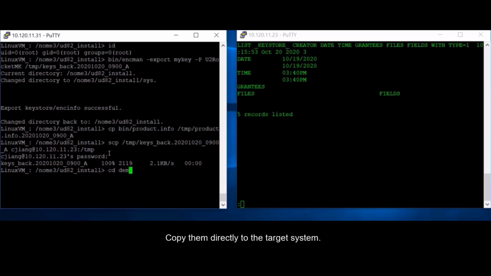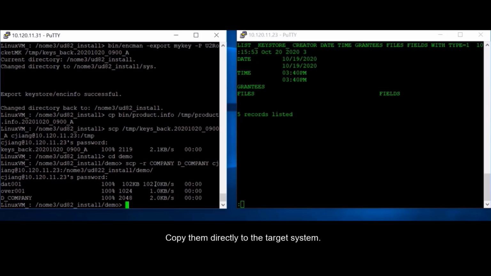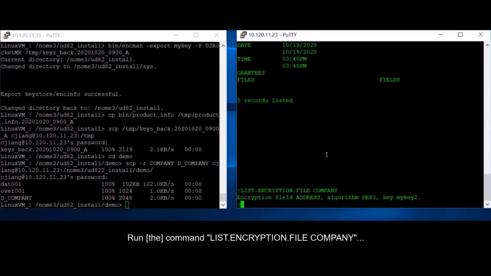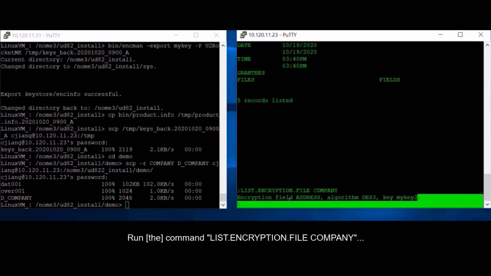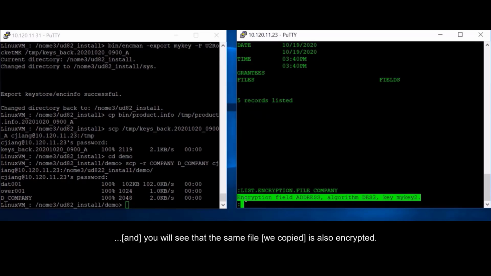Copy them directly to the target system. Run the command list encryption file company. You will see that the same file is also encrypted.